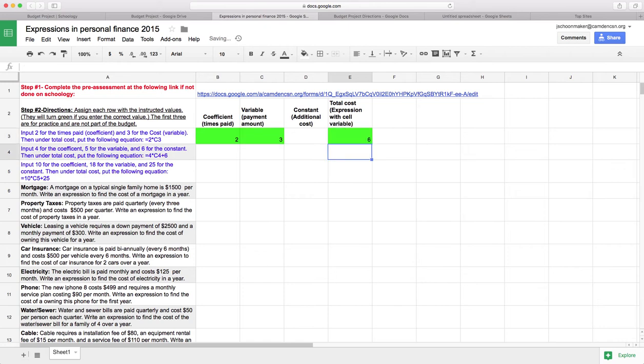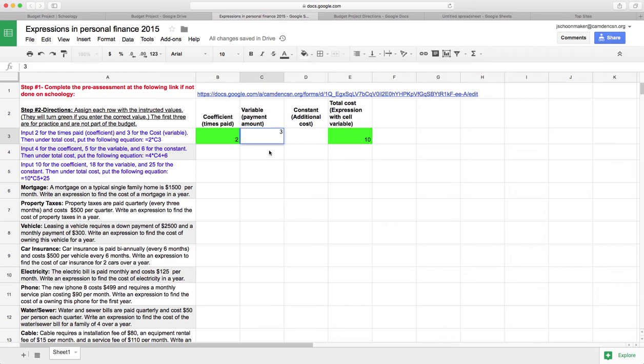And sure enough, there it is. It says 2 times whatever the value is in C3, which is 3, equals 6, and that's true. And if I did it correctly, I should be able to come here and change my variable to anything and say, oh, look, okay, although this isn't green anymore because I told you to put 3, this is 10 because it's the result of taking this coefficient and the variable and multiplying it together.